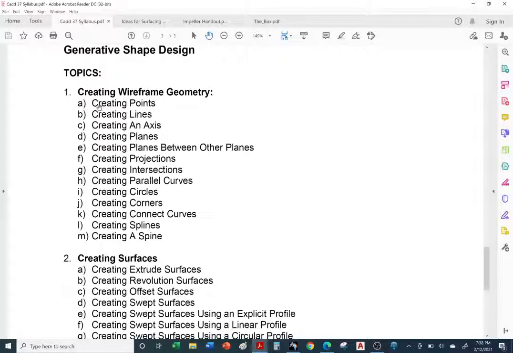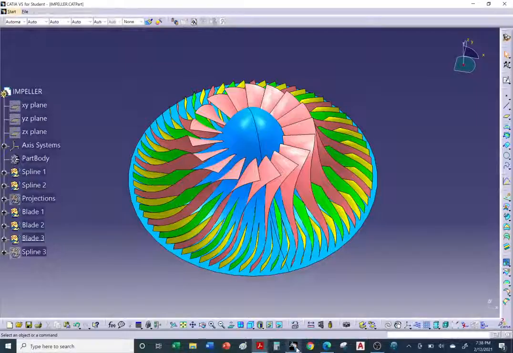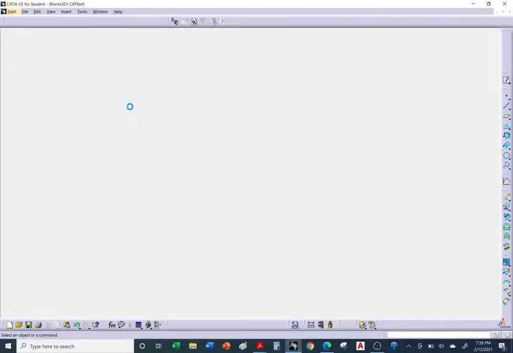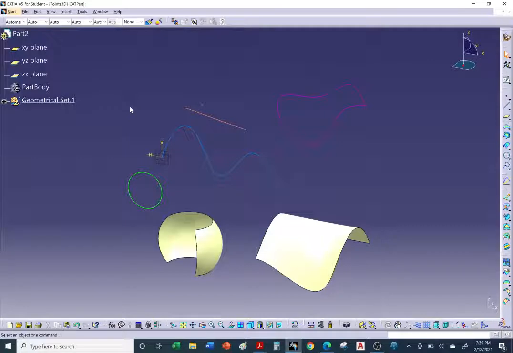So once again, creating points. So I will send you a file, creating points. And once again, this is the file I showed earlier. So I will send you the points file. So as you can see up here in the upper left corner, this is the points file. I will email you this file and you just follow along on the YouTube video, and there will be a PDF with instructions if you choose to do it on your own without the YouTube video.